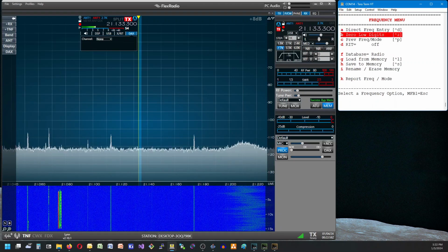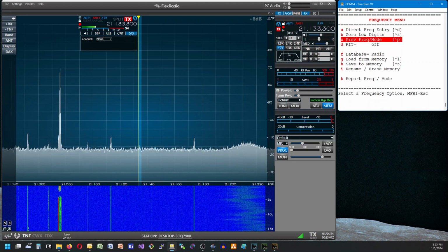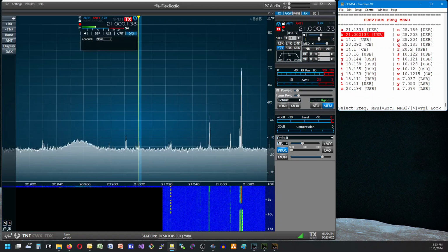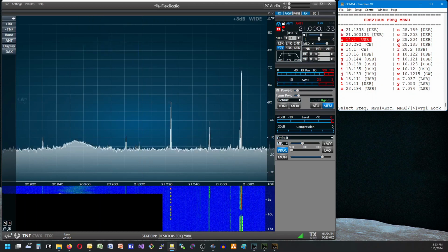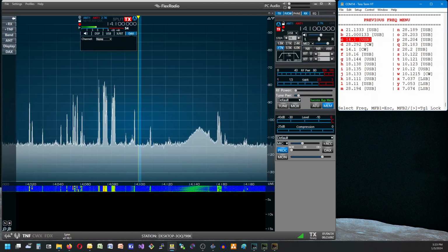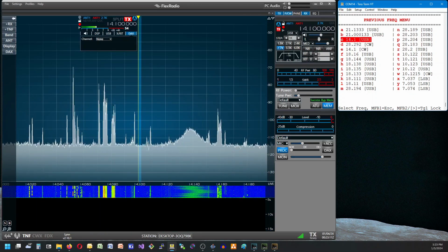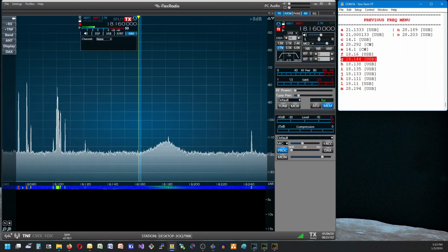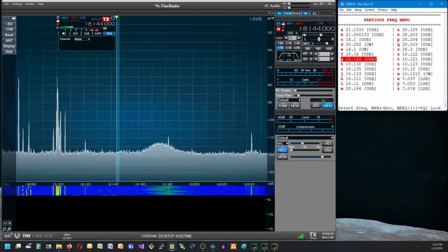The Micro maintains a list of the last 25 frequencies you visited. These are available on the previous frequency list. You can also access this list by pressing Ctrl+P on the terminal keyboard. As you scroll through the list of entries, the radio will follow. To select the frequency, just press the encoder or press Enter.